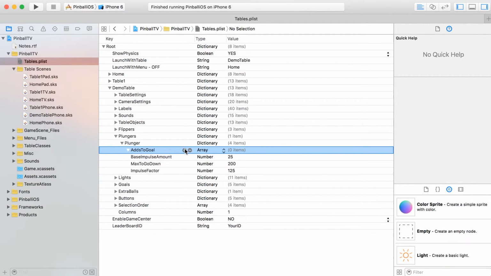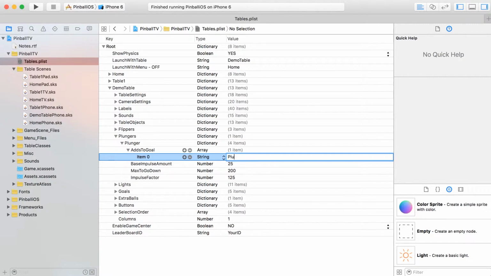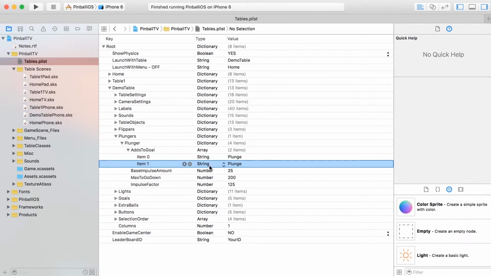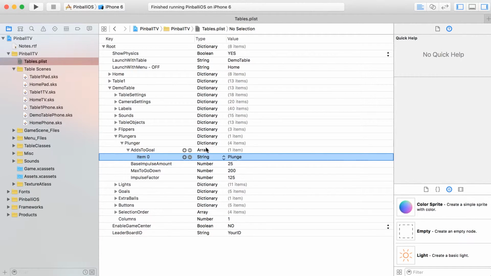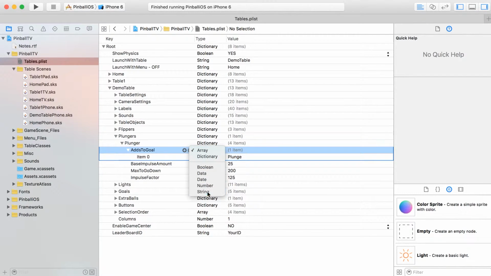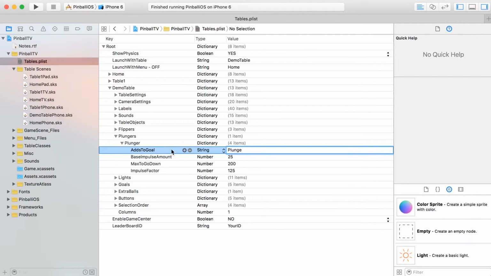Let me just go ahead and add in an entry here. Everything is going to occur that you put inside of here. It's not going to pick out one of these at random. So you can make more than one goal happen at once for a particular event. And doing what I have right here, setting up an array with just one item, is exactly the same as if you just had this set as string and then just put in here plunge.